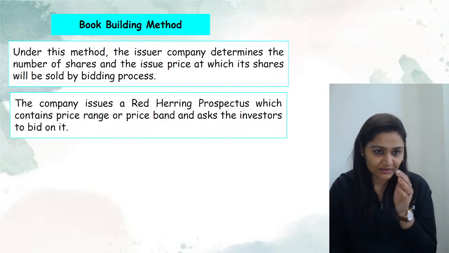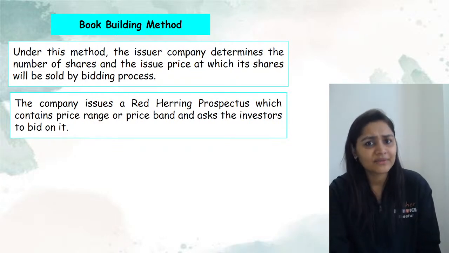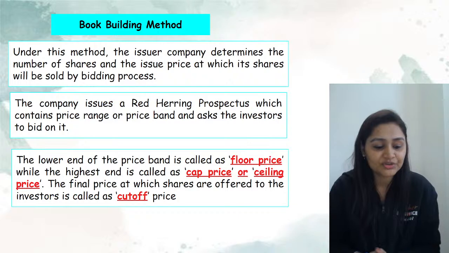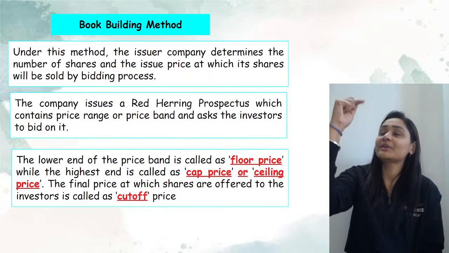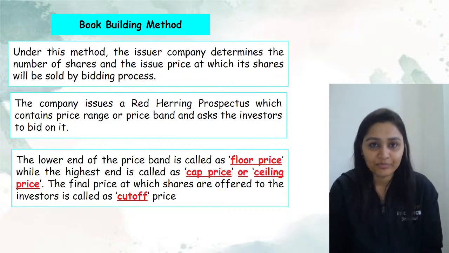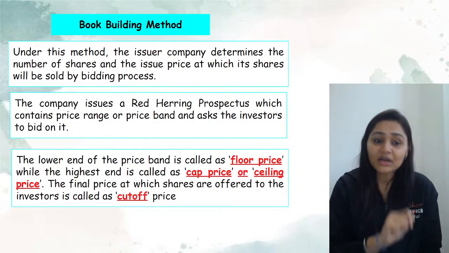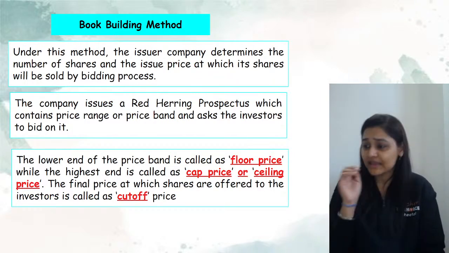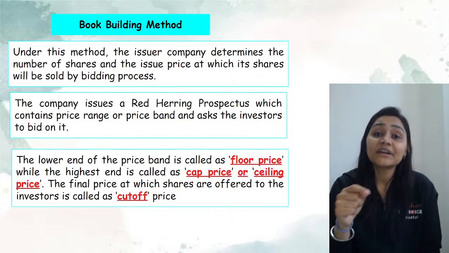But the only difference is here the price range, the band, the minimum price and the maximum price is already decided. So anything between that is what the investors will have to bid. The lower end, जो सबसे लोवेस्ट प्राइस होती है कि इसके ऊपर से ही you will have to start having the price coming up, that is basically the floor price. While the price which has to be considered as the highest price is called as the ceiling, मतलब अपने सर के ऊपर ceiling, so the ceiling price or the cap price. And the price at which the shares are offered to these investors is going to be the cutoff price, cutoff final price. So 5 rupees is what we were thinking of the minimum price, 7 rupees is what we thought of the maximum price, and then maximum people are willing to buy it at 6 rupees 75 paise.